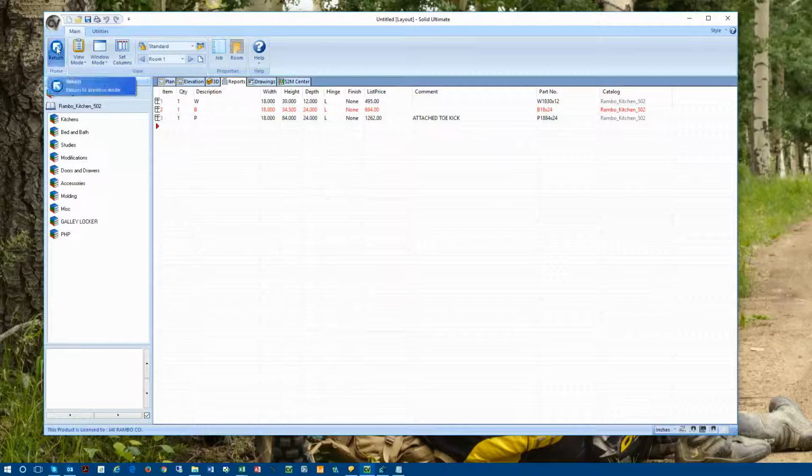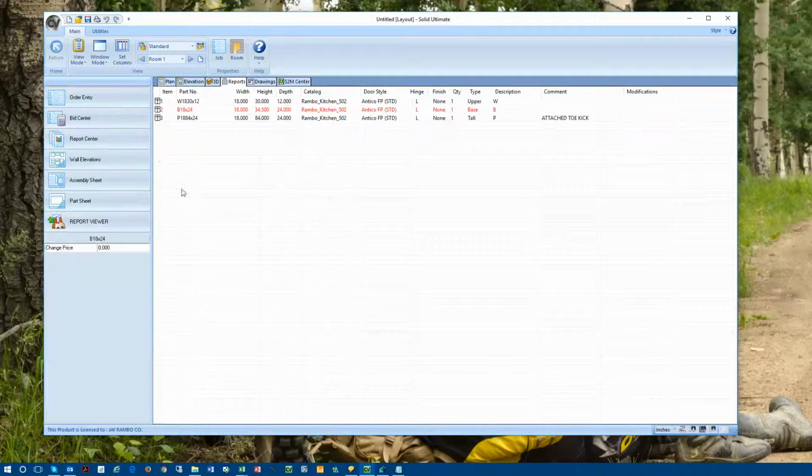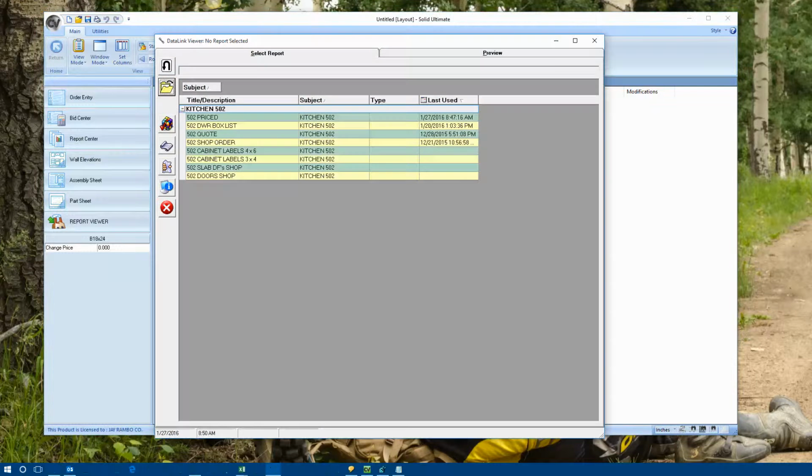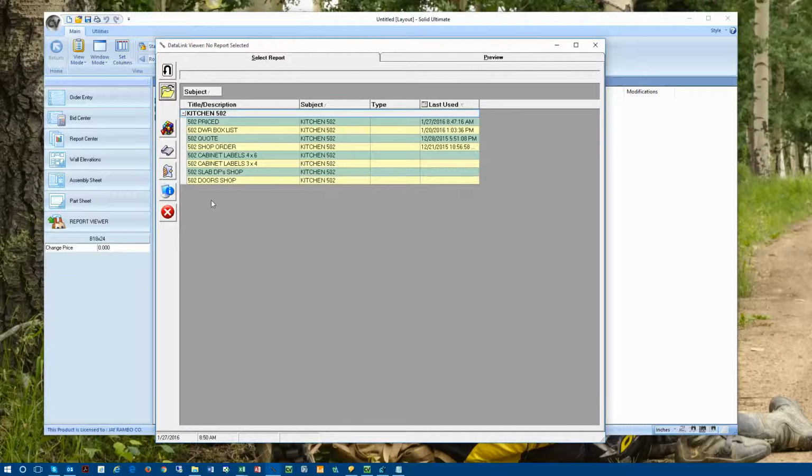Okay, so we have the job completed that we want, and we click on the report viewer button here, and you can turn that on with a selection in the registry. We'll do that here in a minute. If we click on the report viewer, Datalink Viewer opens up, and we're launching that through a batch file, and we'll go over that in a second. So the price report is what we're going to look at first.